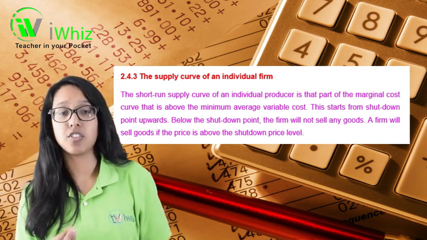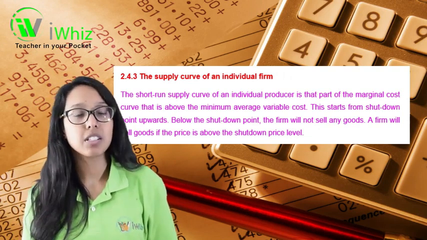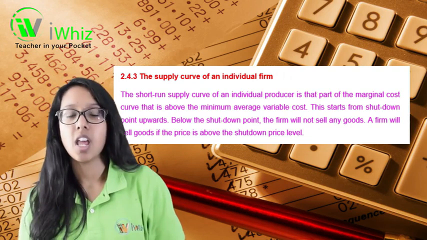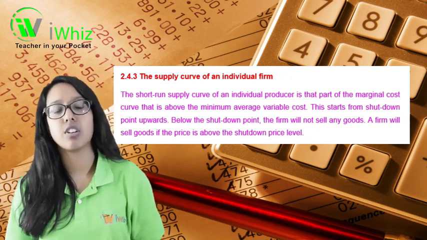Reason being is, like we've just discussed, there needs to be a profit because a business will exit the market if they are not running at a suitable price for them to continue to run in the future. So let's look at the shutdown or closing down point. A firm will shut down if it can't meet its average or its total variable costs. Remember, we said revenue needs to be more than costs, and in order for revenue to be more than costs, it means that we need to continue running as a business.